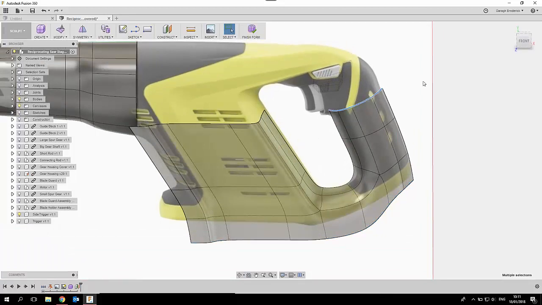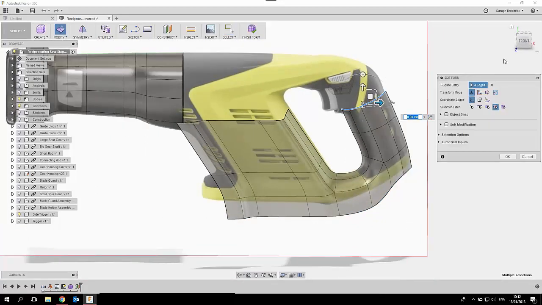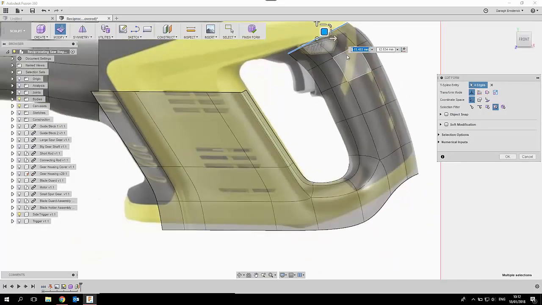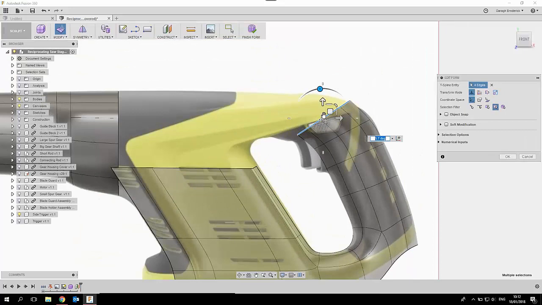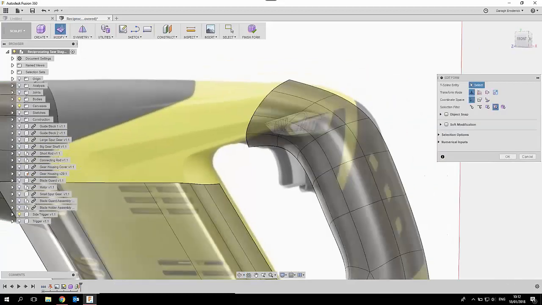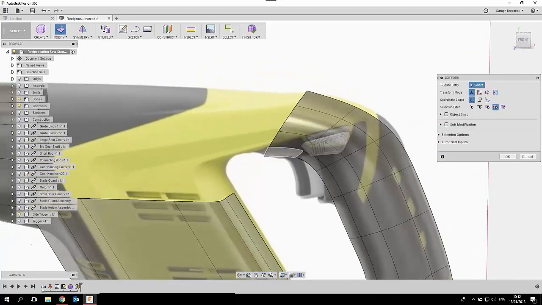So moving on to the top part of this handle, again using our manipulator tool, I can drag these faces up, rotate them around, scale them down and rotate. My goal again here is to close off the top of this handle by bridging between our original face here and the top of our handle.